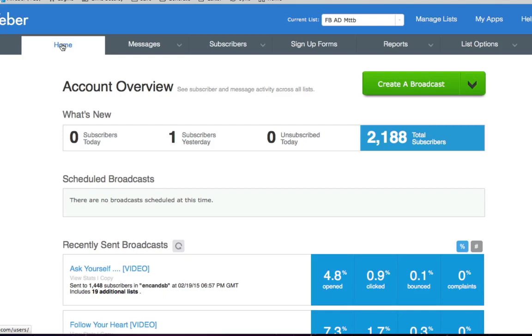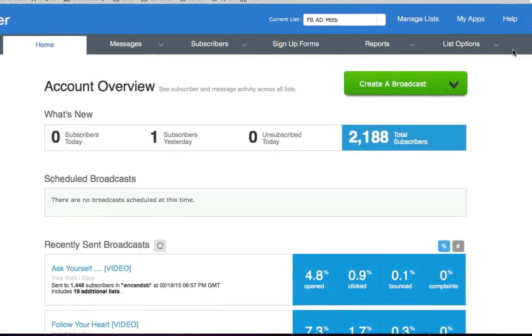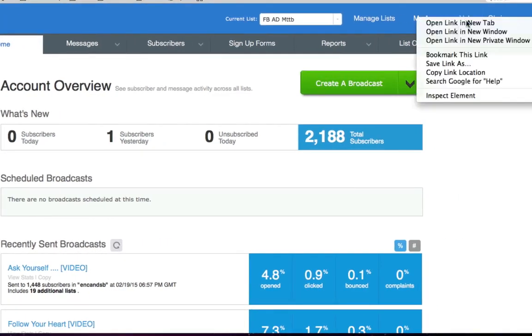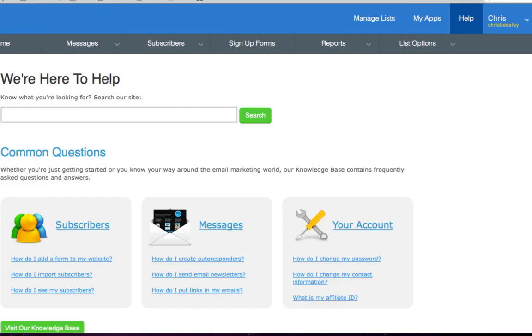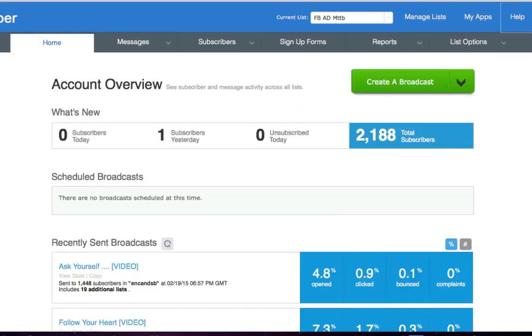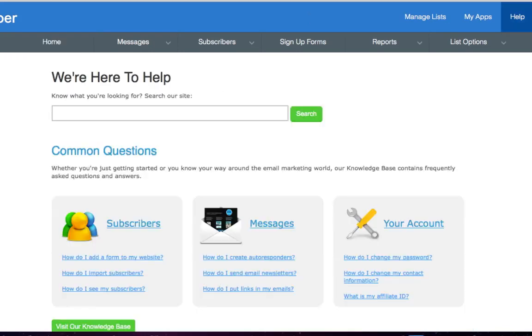Point 5, I just need to tell you that Aweber has a tremendous help facility. If you click on help here, if you right click and open in a new tab, you've then got, if you're doing training, it's always better to do that, because you've then got the original Aweber account that I'm working on, and I've got the training on another tab, so I can switch between them.